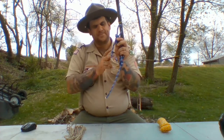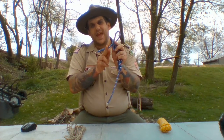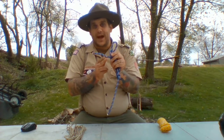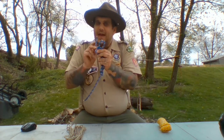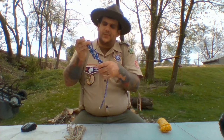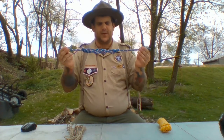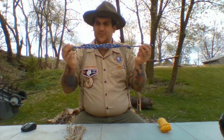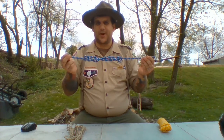There we go. So we don't have enough at the end that we could make another loop. So what we're going to do here is we're going to lock the rope down. So let's take this end and take it right through the loop, and then let's pull it tight. There we go. See how we took almost 3 feet of rope and turned it into just over a foot? This will fit much better in our pack.